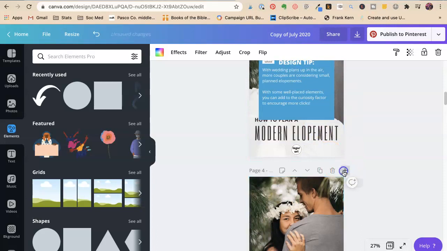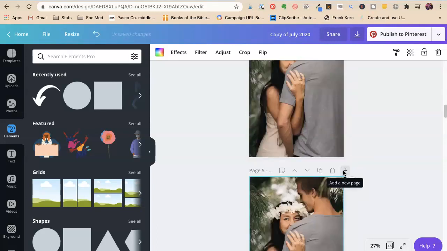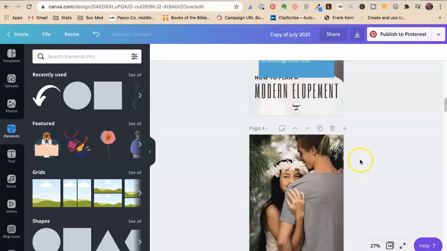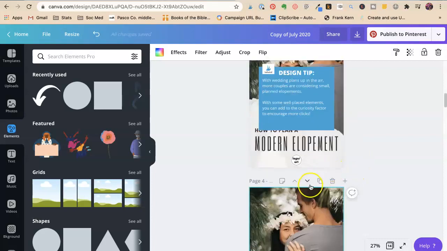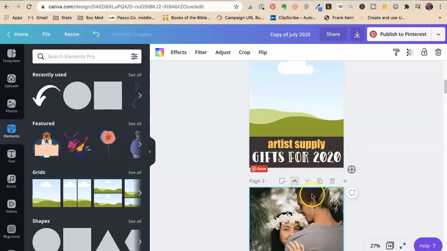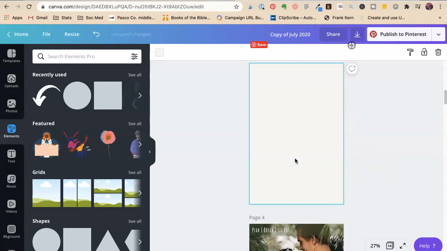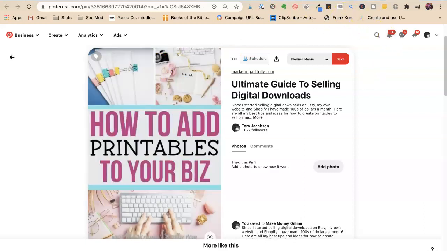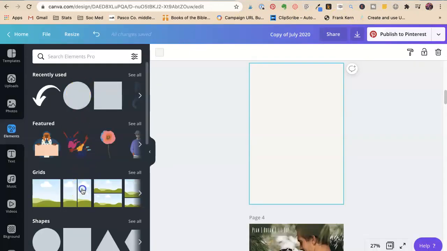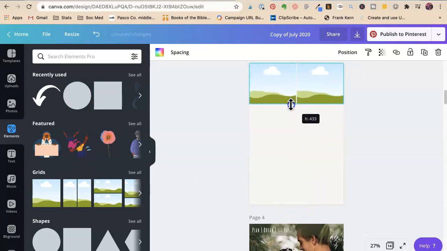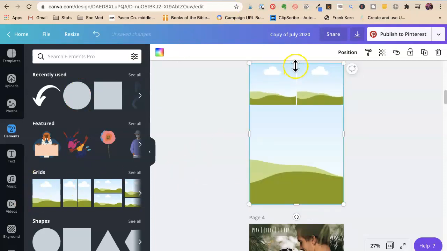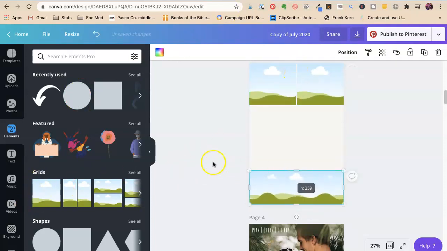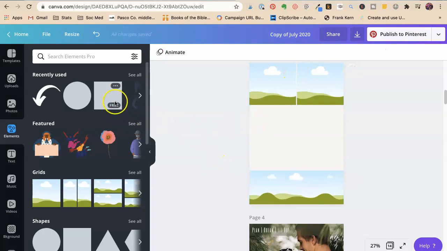Oh, it made this. I just want a blank one. All right. Oh, it must have to have something there. Okay, that's fine. I can live with that. So we're going to delete this. And we can tell this pin is 2 on the top, 1 skinny, 1 on the bottom. So we need 2 on the top, 1 skinny, 1 on the bottom. And then we need a bar.